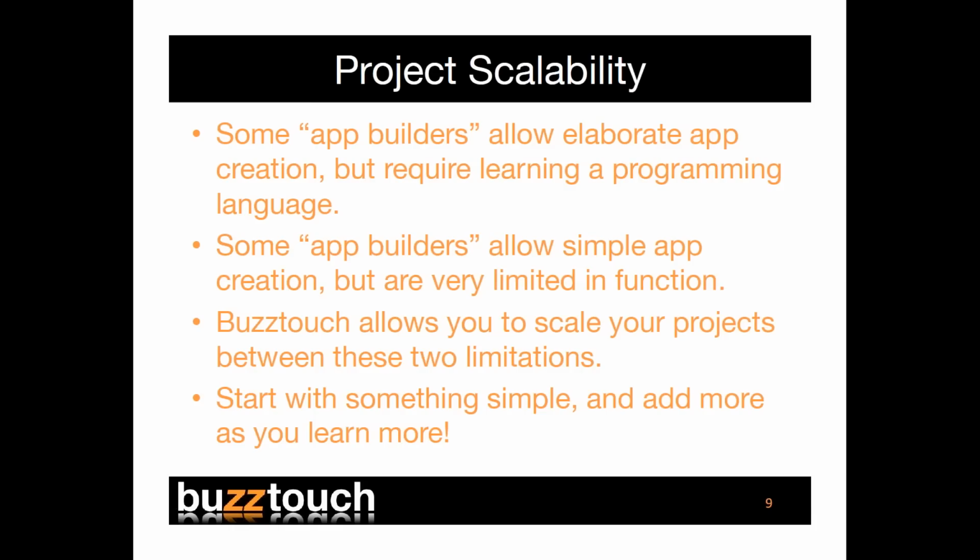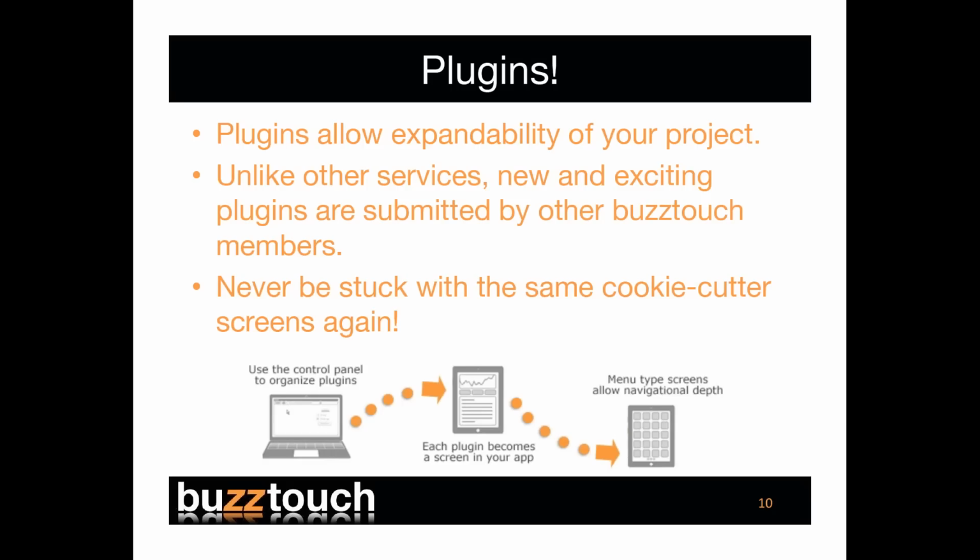All right, this next one, project scalability. We talked about before how some app builders allow elaborate app creation but require learning a programming language. I can think of several examples, and I'm not going to state exact company names in this presentation, but I've seen them out there. You guys have probably seen them before, where it's a solution where you can learn a new language that may be easier than, let's say, Objective-C for iPhone, or maybe easier than Java for Android. But it's still something you have to learn. You still have to learn a whole new language.